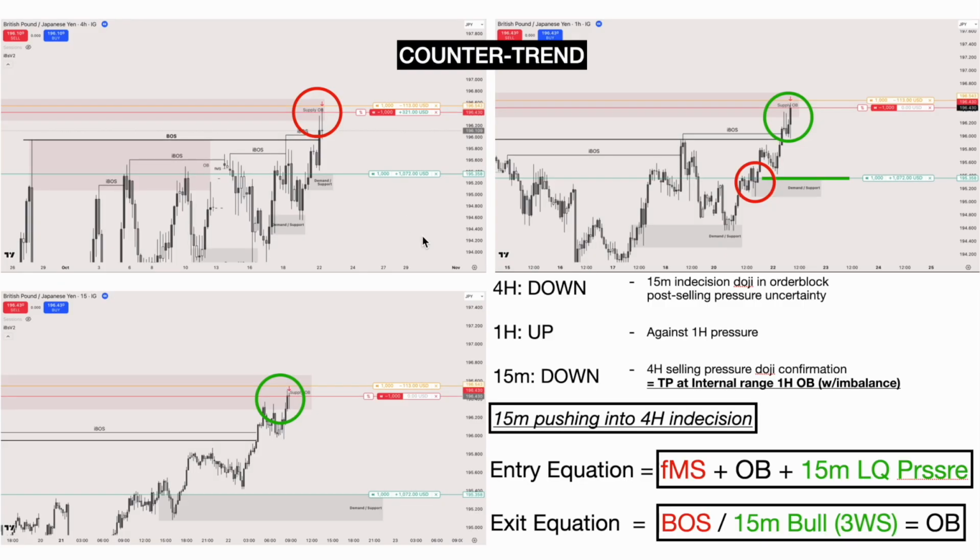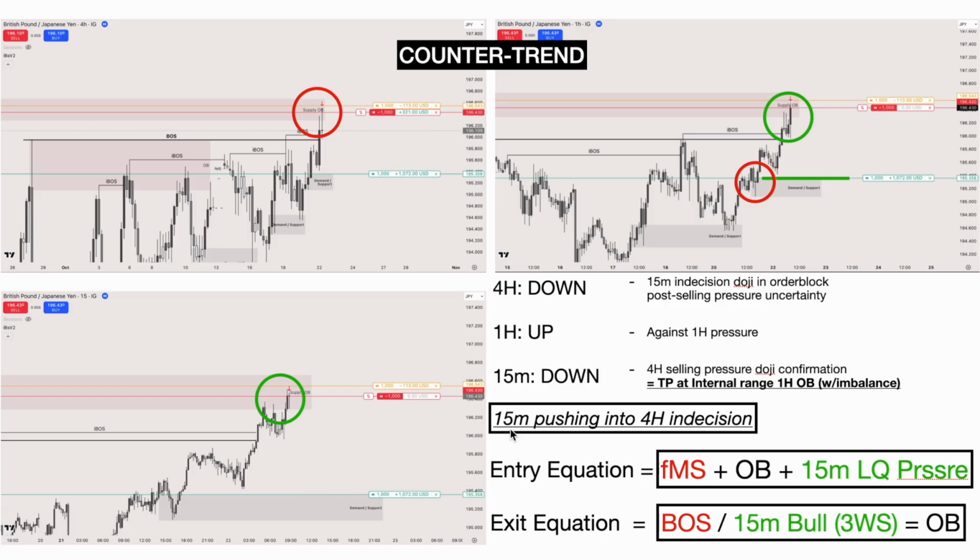Patience is key. Now here we have the counter trend trade from this supply order block institutional zone. And what we have on the lower time frame is we have this inducement setting up where price is not ready to turn down yet. Then price comes up, sweeps this liquidity, gives us this indecision doji. And then we are selling down into this demand support. It's actually an order block area where we are looking to take profit with the order flow.